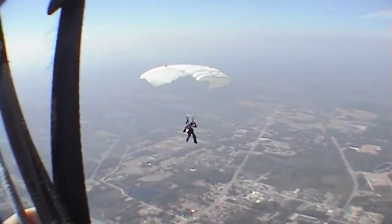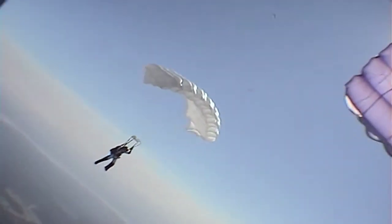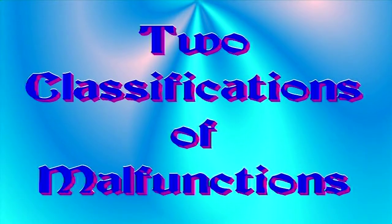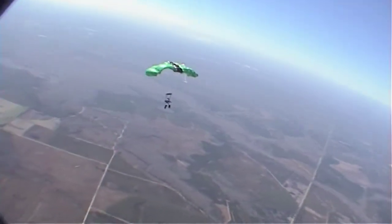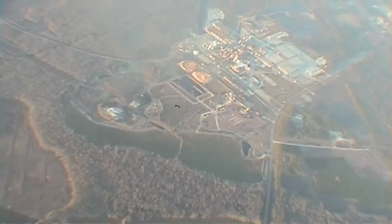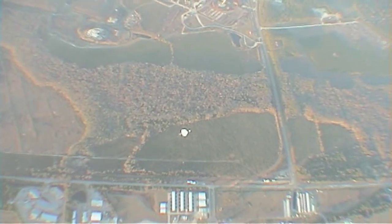So you must fly your parachute to a safe landing area, avoid obstacles, and land in at least the number 2 position with your feet and knees together, prepared for a parachute landing fall. There are 2 classifications of malfunctions, high speed and low speed. Neither of these is safe to land and must be dealt with immediately. The reason for the categories is to give the skydiver a reference as to how much time he would have to deal with these malfunctions.